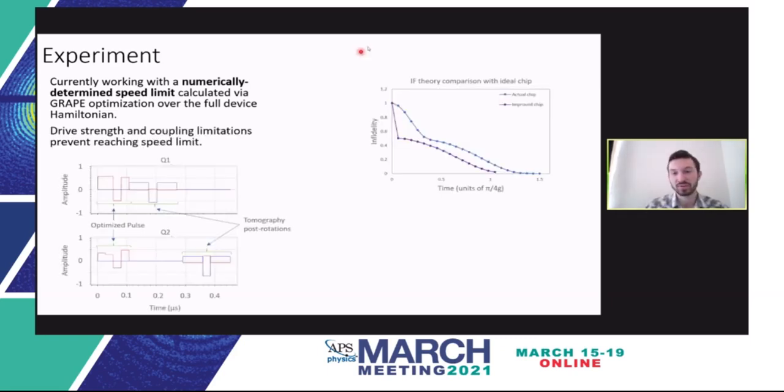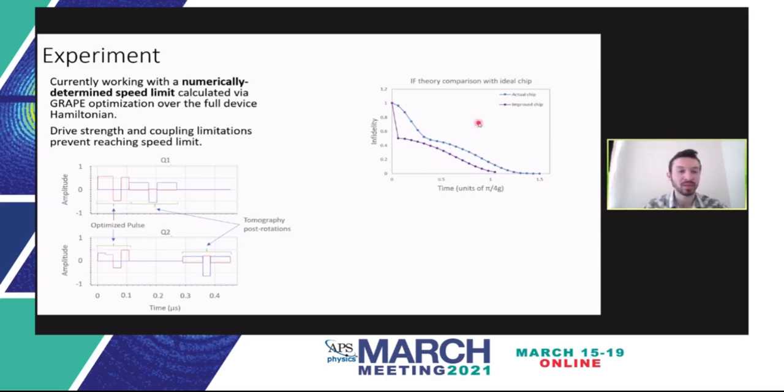So here we have two graphs. If we look at the blue curve here, this is the predicted infidelity curve for our 2-qubit system. And as you can see, it doesn't quite asymptote to this nice value of 1, which is what we were hoping for, because we give it artificial constraints for the drive strength, so it can't quite get to that 1. However, we've run simulations on what an improved chip, which is still a very practical and realizable chip, and one could get very close to this speed limit of 1. So that's sort of in the future work category.